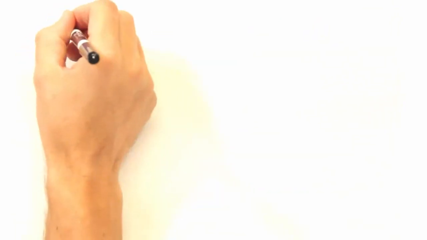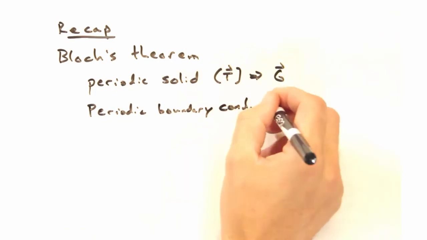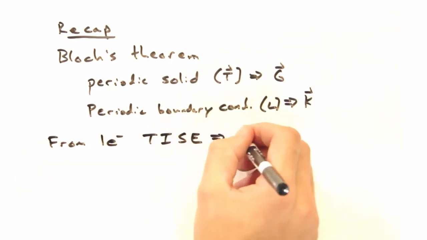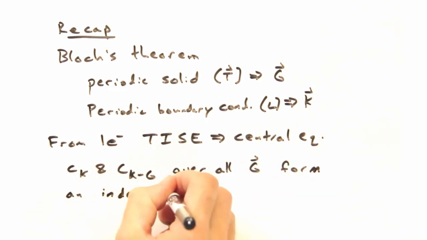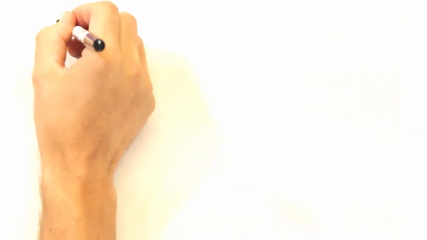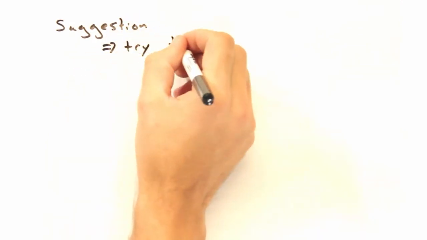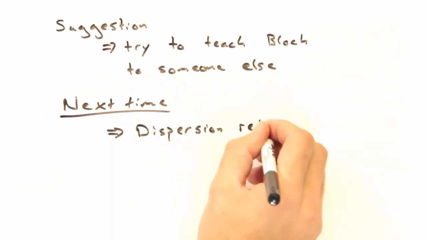Okay, well we've done quite a bit today. It looks like it's time for a recap. We started by introducing Bloch's theorem as a way to describe the wave function of a periodic solid with periodic boundary conditions. And based on the time independent Schrodinger equation, we developed the central equation, and found a relation between the Fourier coefficients associated with wave vector k, and the coefficients associated with wave vectors k minus g over all g space. As a final suggestion, you might do well to try to explain Bloch's theorem to someone else. Since Bloch forms the basis of almost all cool electronic properties, it would be good to get your head around this derivation.